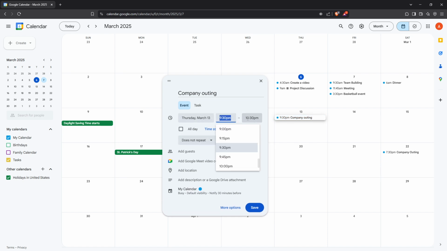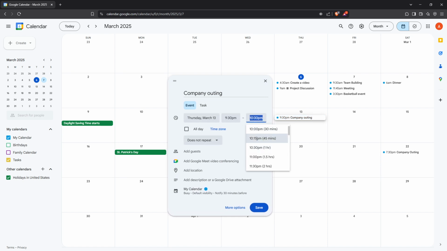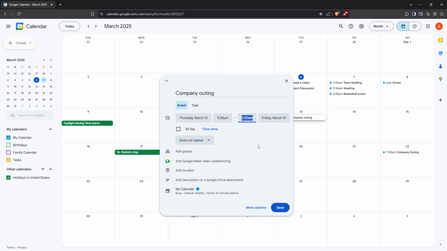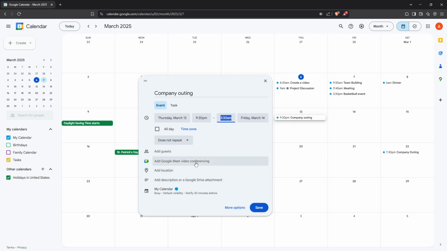Once your time is set, you can delve into the details. This section is crucial for adding any information you might find relevant, such as location details, a descriptive note about the meeting, or any additional context that would be useful. Details can be key in providing clarity and ensuring everything runs smoothly.